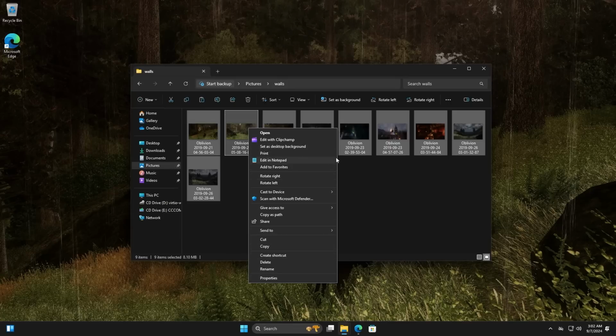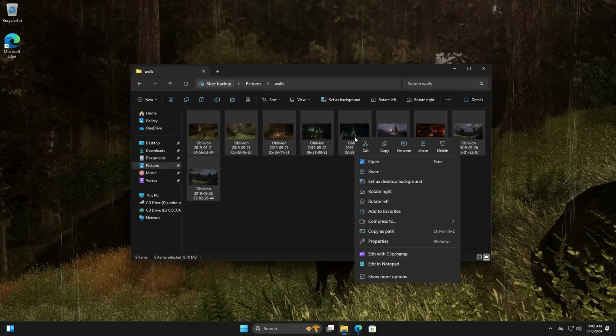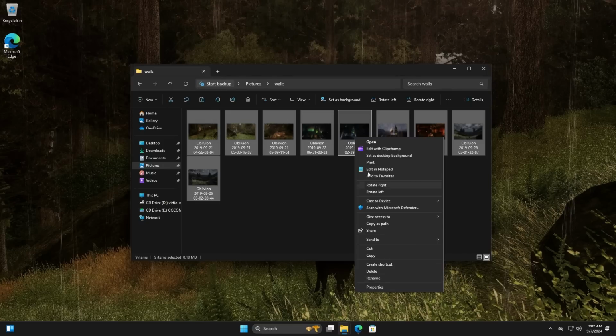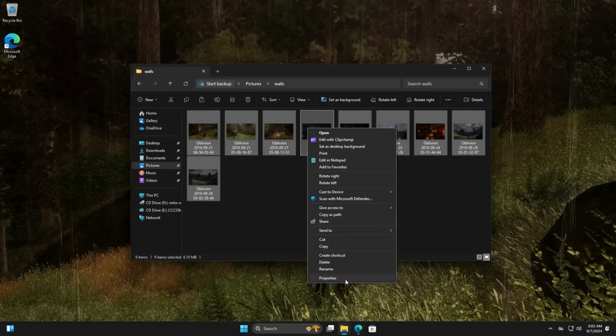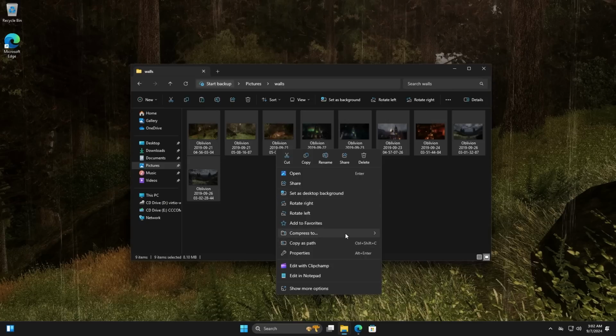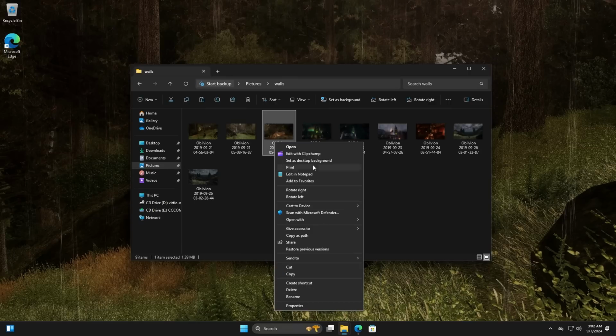So if I want to bypass and not use the regular context menu and use just the old context menu because I use a lot of things on here, well, I am going to have to just rely on 7-zip like I always have, which I guess I'm fine with, but this is a kind of a cool feature, but it's not on the old school thing. We just don't have compress to. So it's like, I don't know why we can't have everything on this one, like why can't we have send to and everything else? I don't understand why we can't have that. This is actually getting better, but this is still the way for people who need it.